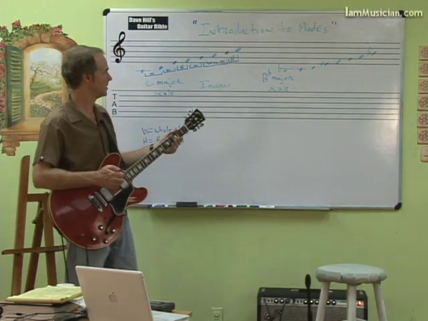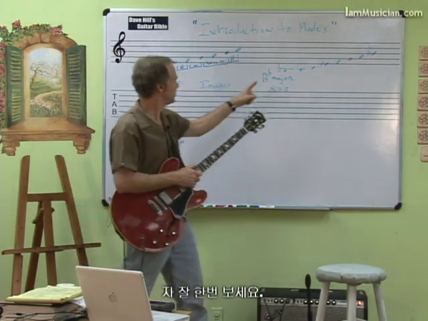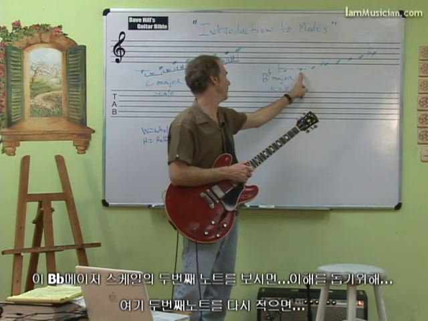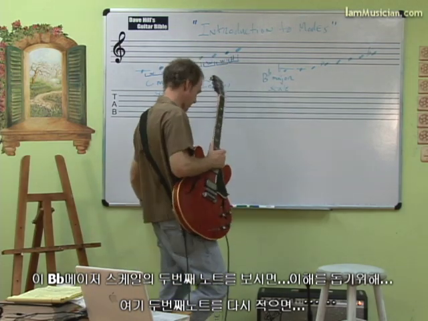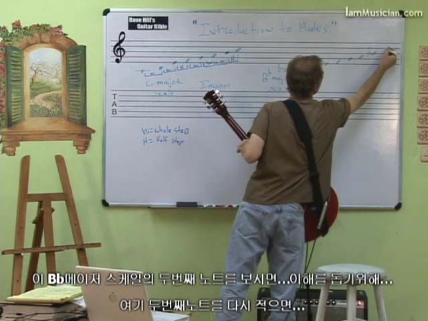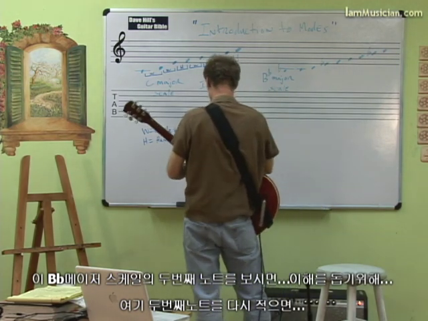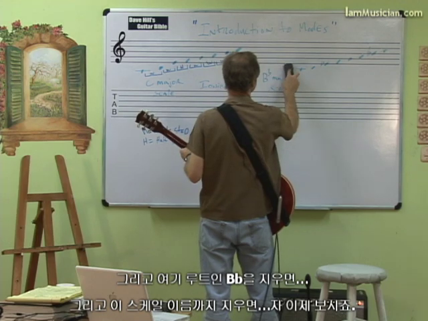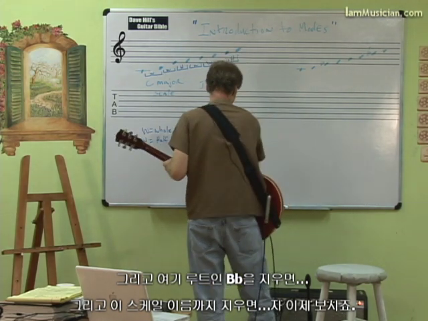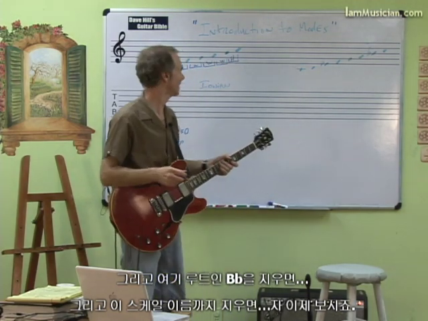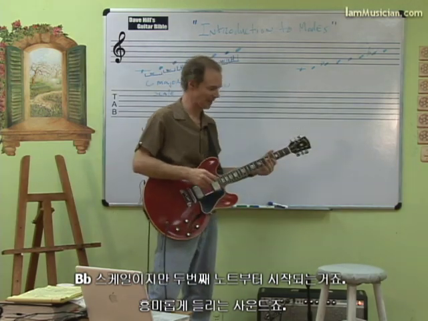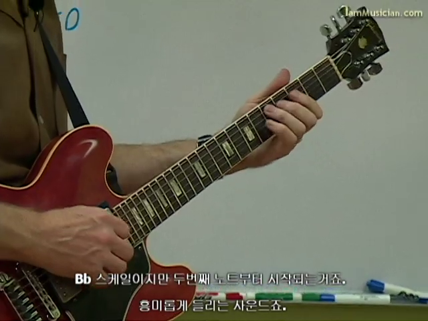Well, I want you to see something. If I looked at the second degree of this B flat major scale, okay, and let's just say for our purposes here, I put another C right here, and I got rid of the B flat here on the bottom. In fact, I got rid of the actual name of the scale right there, okay? Now, let's check it out. If I take this B flat scale, but I started from the second degree of B flat, and I just have this.